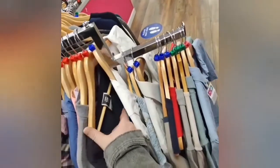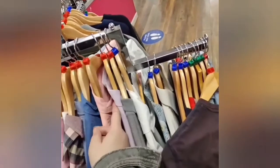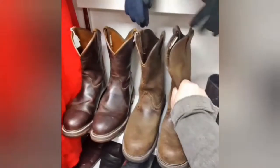I found a couple of bits, but they were just a bit overpriced. There was a deal on these shirts. Anything on this rail was like 2 for $5. The only thing I could find was this G-Star t-shirt, but the print wasn't unique enough. So I put it back because it was £3 and I was like, yeah, it's pushing it. I did manage to find some Wolverine boots, which you can see here. They were like £100 though, so I was like, oh no.